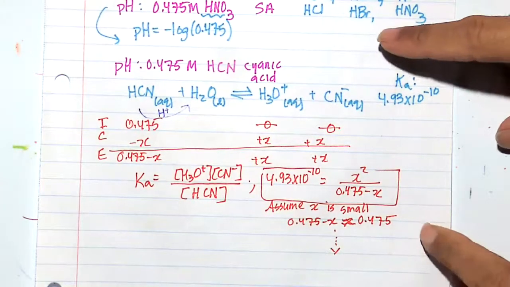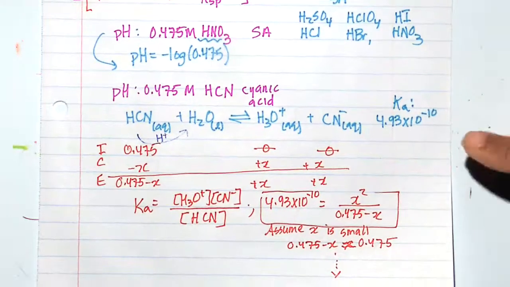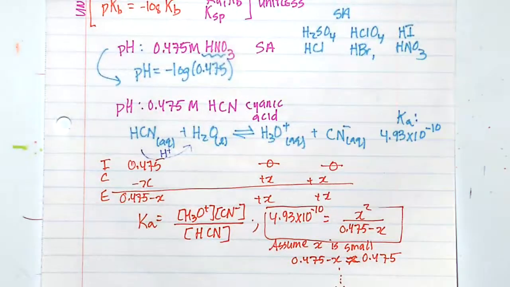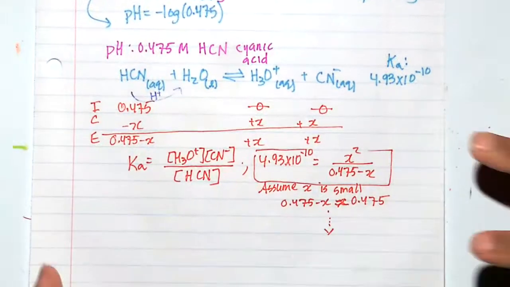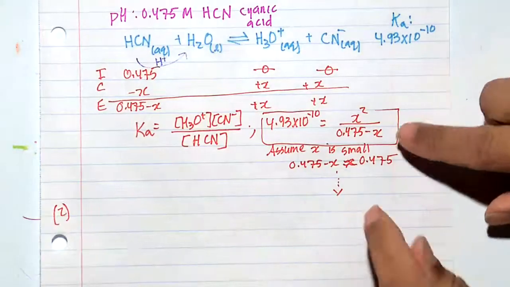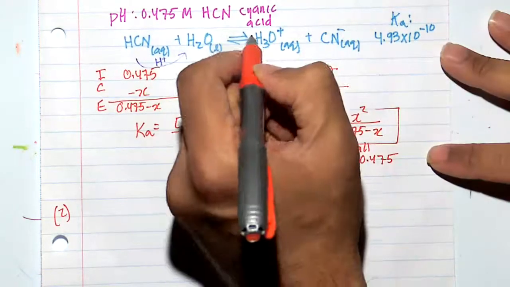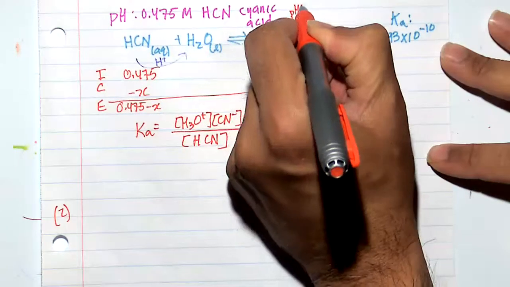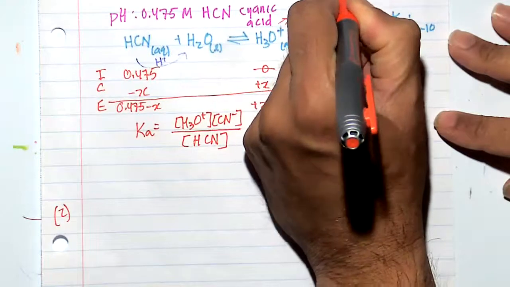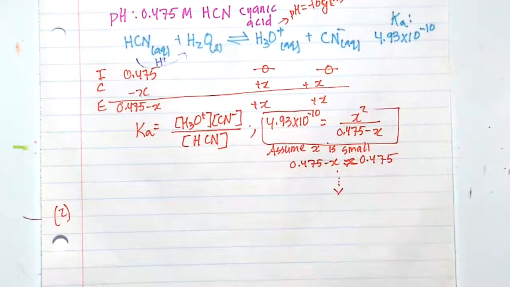So the key point here is that the pH of a weak acid goes in an ICE table. The pH of a strong acid, you can plug straight into your equation. Then you'll have to do the math here to find X. X is your H3O concentration, and then from there you can plug that X into your pH equation. But to save time, I'm not going to complete this problem.